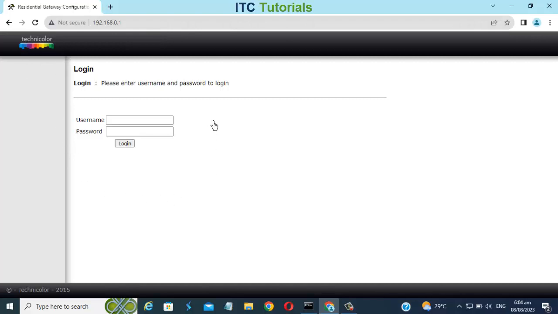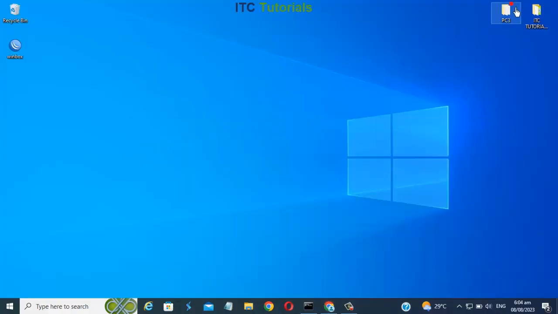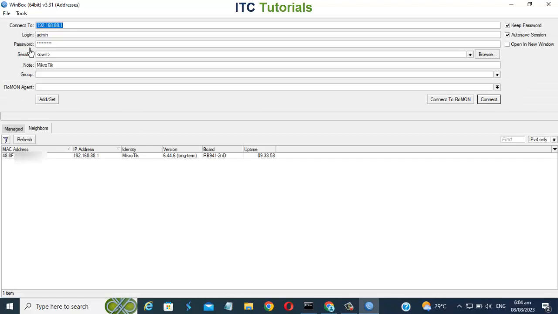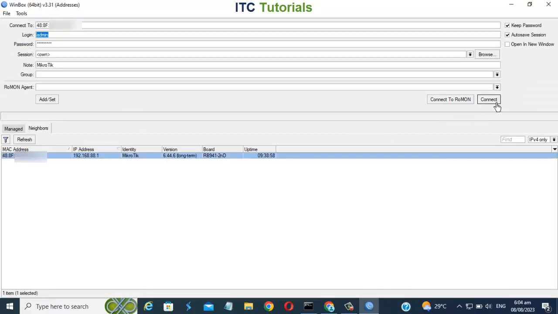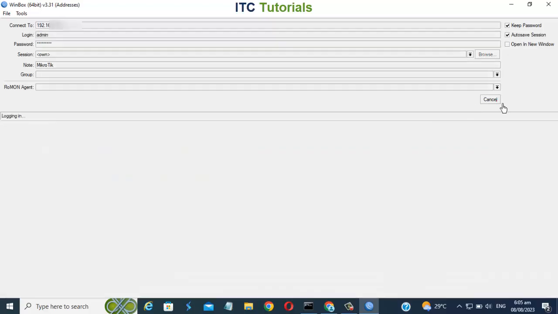For example, this is the default gateway, or IP address, of my internet router. And I don't want other users or clients on my Mikrotik router to have access to my internet router. I'm going to show you how to prevent or block other Mikrotik users or clients from accessing the default gateway of your internet router, so that only you, or only your device, can have access to your internet router, or ISP.